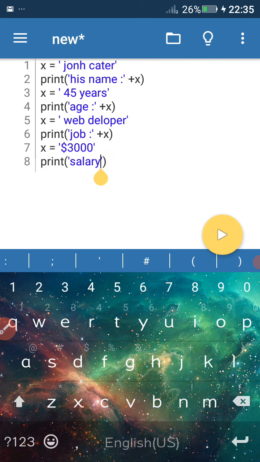So after put that salary, come give this space, put hyphen.